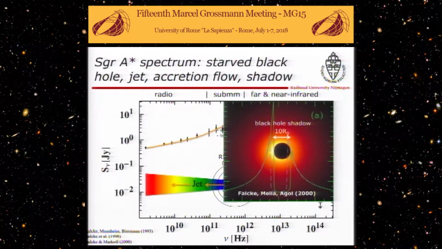And in fact, if you do fancy GRMHD calculations about jets today, you actually recover the simple basic scaling laws we had in the 90s and earlier. Now this then led to this paper here, where we wanted to know, okay, if we have radio emission which engulfs the black hole, not coming from behind, but really engulfs the black hole, and you have an optically thin fog essentially around this black hole, what would you see? It turns out you see the same feature again, which we then called the black hole shadow, which is 10 gravitational radii, and in the center of our Milky Way, at the distance of Sagittarius A star, would be 50 microarcseconds.